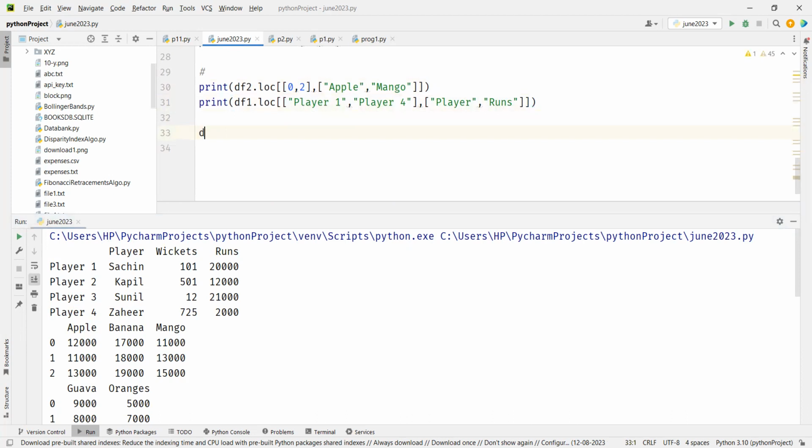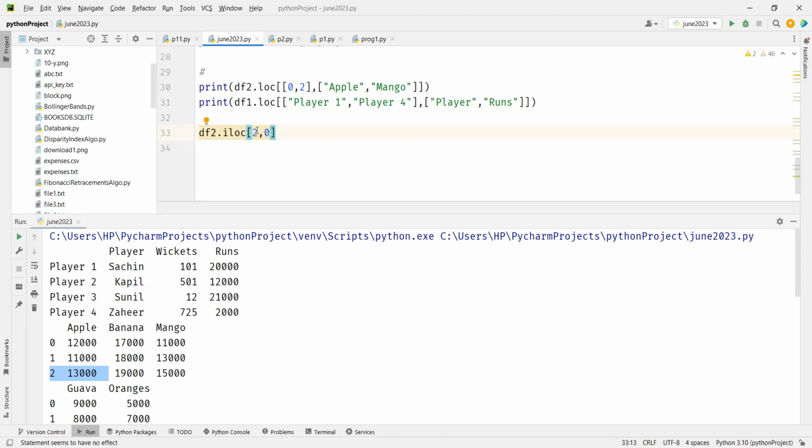So I'm going to say df2, dot iloc. Now this is row 2, isn't it? So I'll say row 2 and column 0, right? Row 2, column 0.